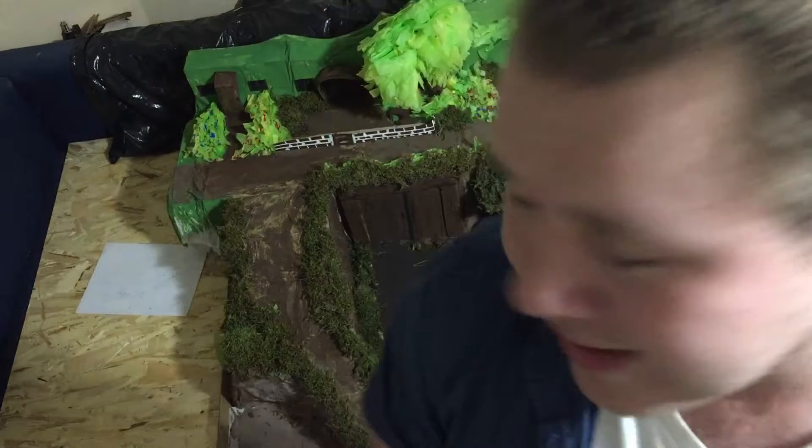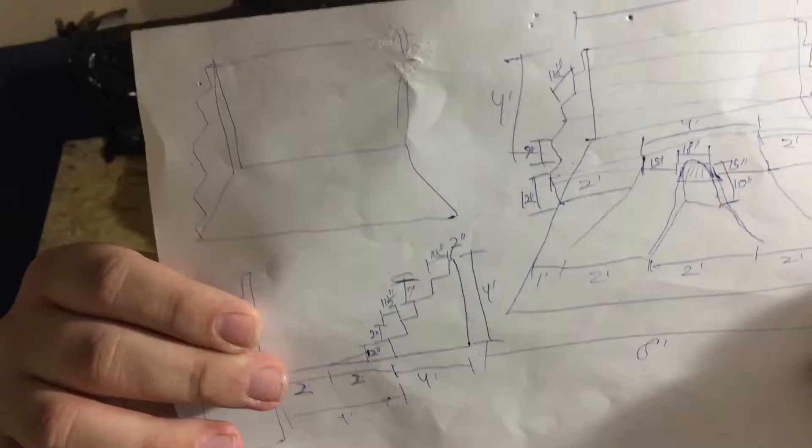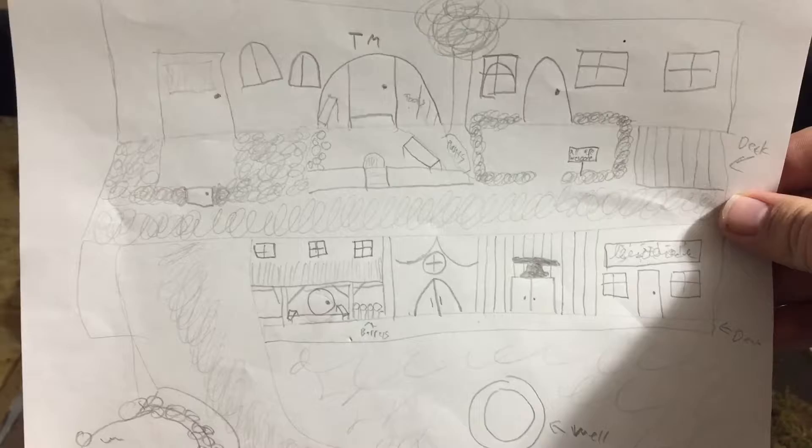Clean — now I can get started. But first, look what I found. This was the very first sketch I made for this set. The original sketch was from the fall of 2016 — almost two years ago. This is the modern sketch I did about a month ago, so you can see what the original concept looked like versus the real set.